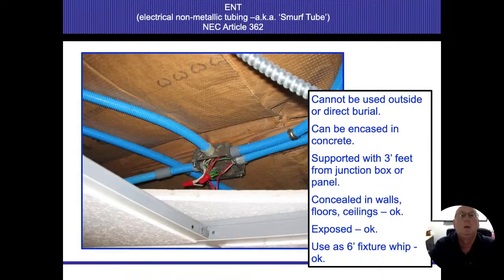All right. This is something that I've never really seen at all, or actually, I have. I've seen it a couple times, but it's really rare. I think a lot of people refer to this as Smurf tube just because it's blue, but it's a plastic flexible conduit. Because it's plastic, we can't use it as a ground. We need to have a ground wire running through it as well. There are going to be some areas where it's okay, but we really don't use that up here in the Chicago area.